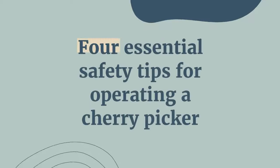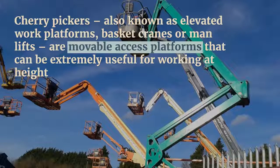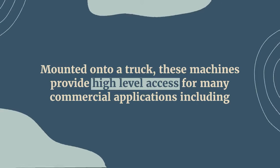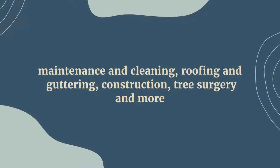4 essential safety tips for operating a cherry picker. Cherry pickers, also known as elevated work platforms, basket cranes or manlifts, are movable access platforms that can be extremely useful for working at height. Mounted onto a truck, these machines provide high-level access for many commercial applications including maintenance and cleaning, roofing and guttering, construction, tree surgery and more.